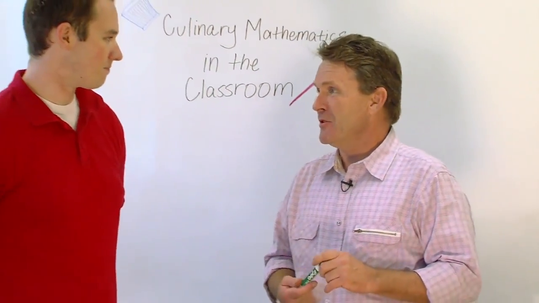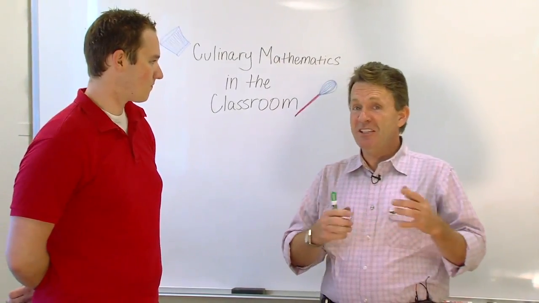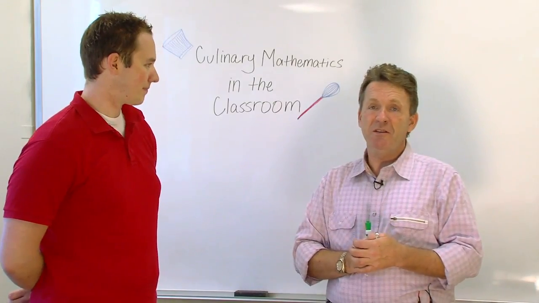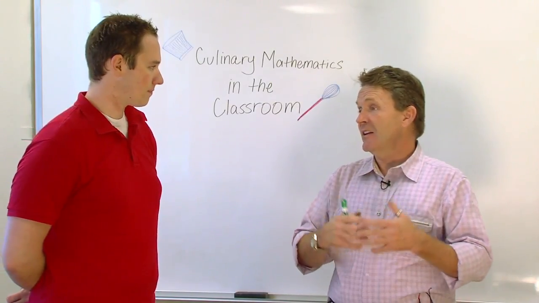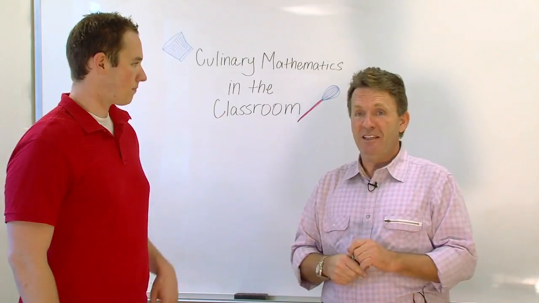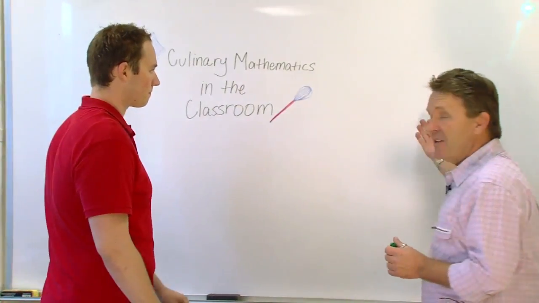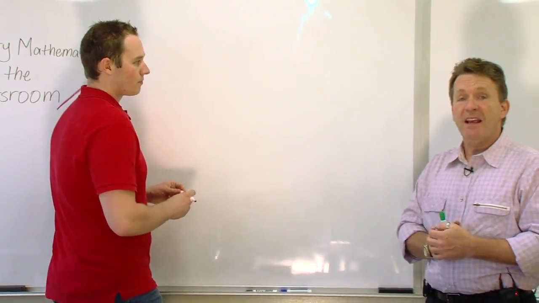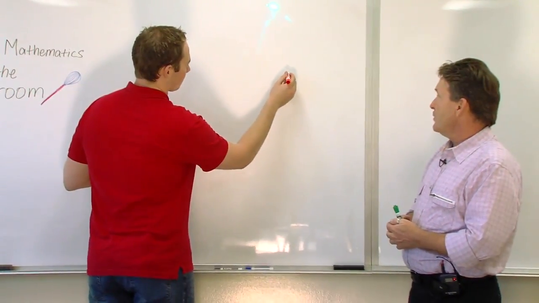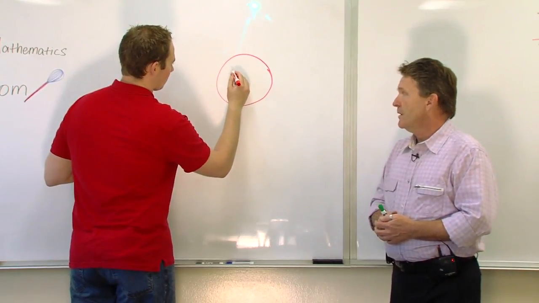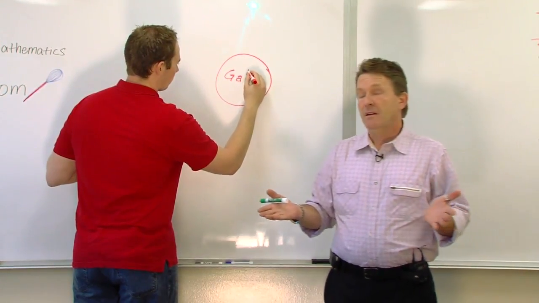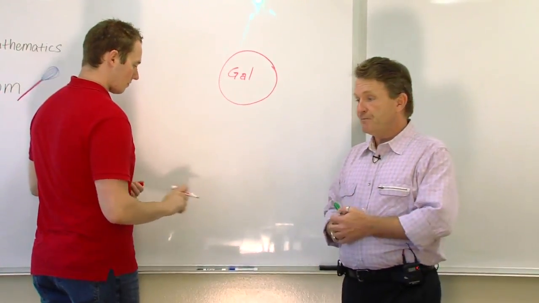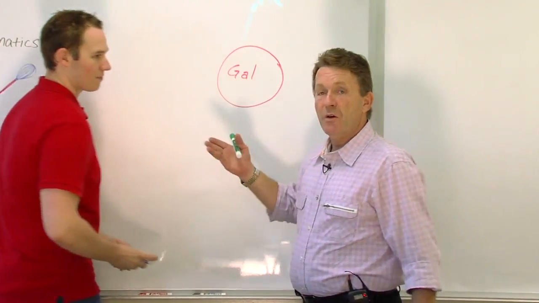you and me, let's create a gallon monster for our viewers to see how they can explain the breakdown of the different units of measurement in the United States and make the students better understand how these things interact. So why don't we start drawing here on the whiteboard, which is as easy as this, and start with the gallon as our unit of measurement. So we have 1 gallon in the middle. We also use the appropriate abbreviation, GAL.